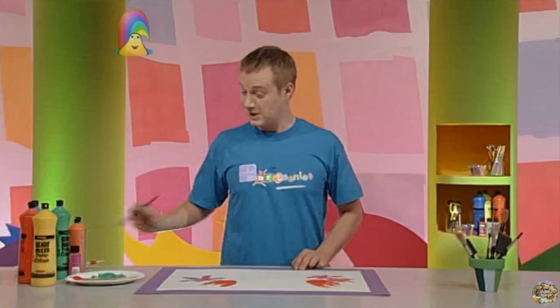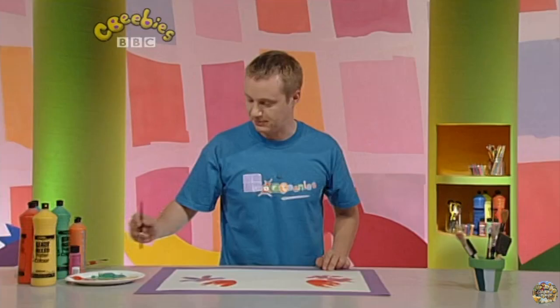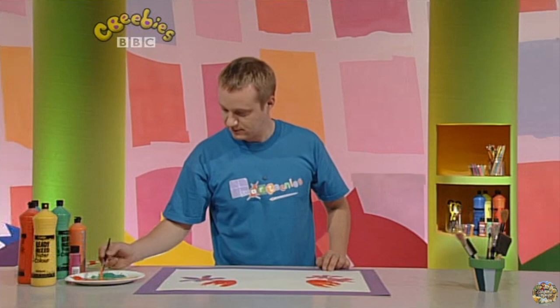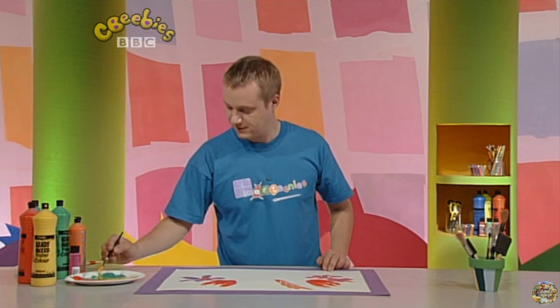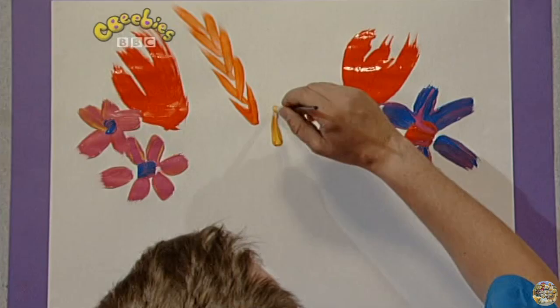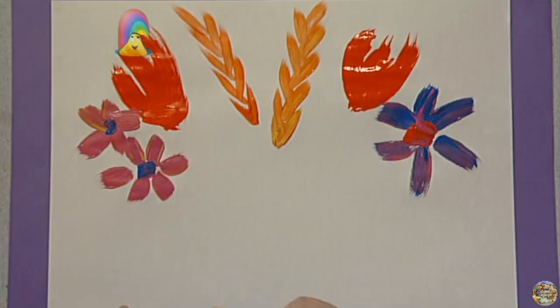But this time, with this brush. Let's see what kind of a mark it makes. Oh, that's lovely. Looks like a tropical flower. Let's try it again. That's very colourful, isn't it?